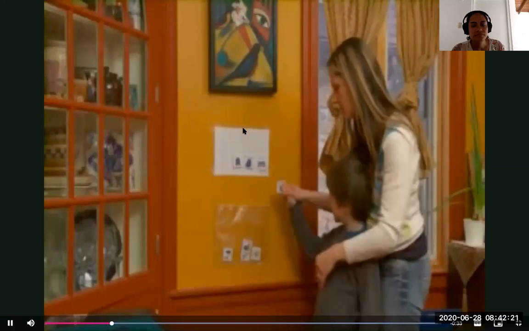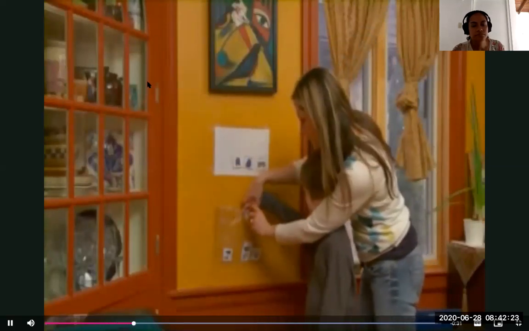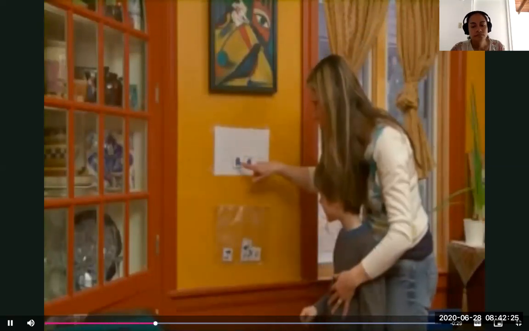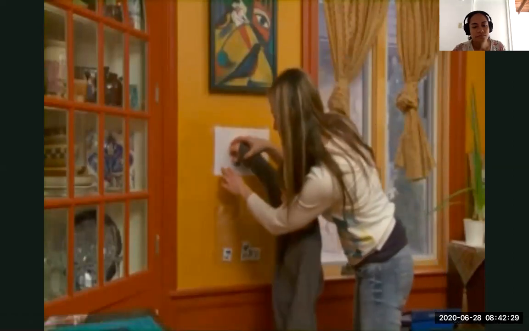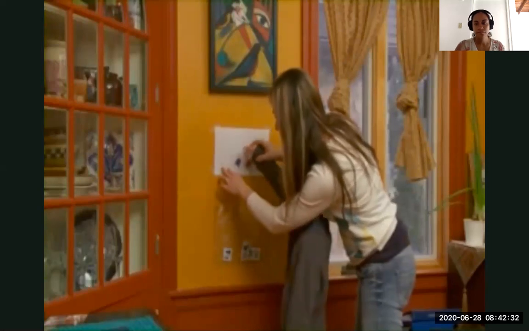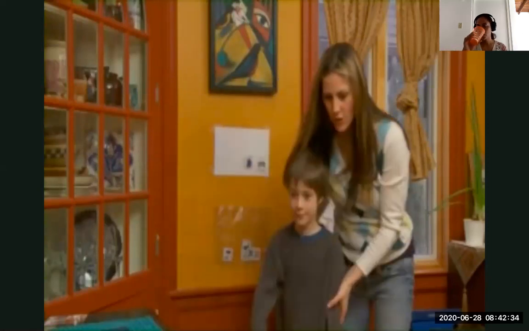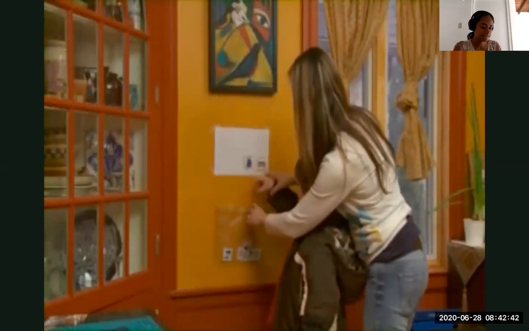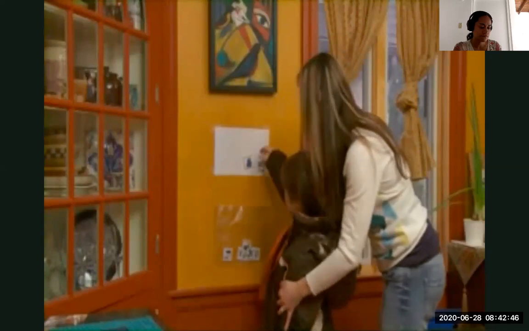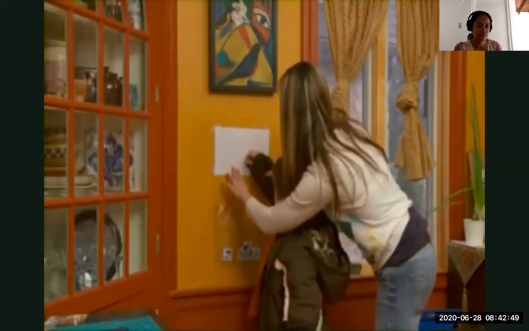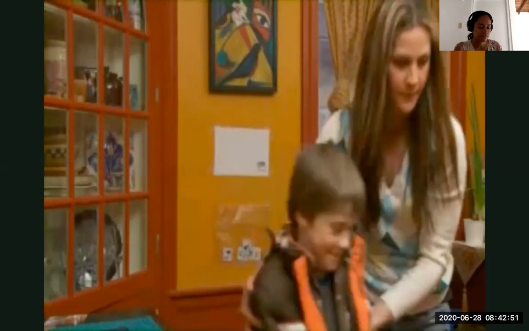Okay, you're all done brushing your teeth. Put it in the bag. Very good. Now what do we have to do? Put on coat, okay? So let's go. Take it. All right, let's go put on your coat. Come on, let's go. Good, you put on your coat. Let's put that in the bag. All right, what's next? Put on backpack, okay? Let's go. Come on, let's go put it on.